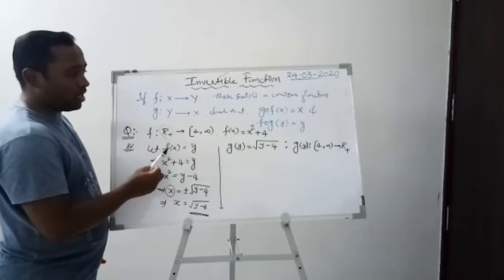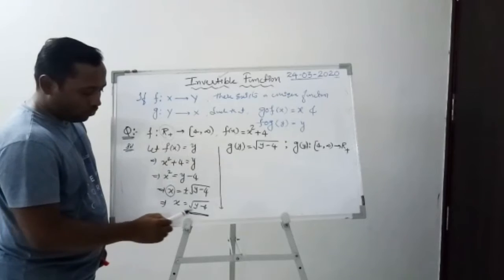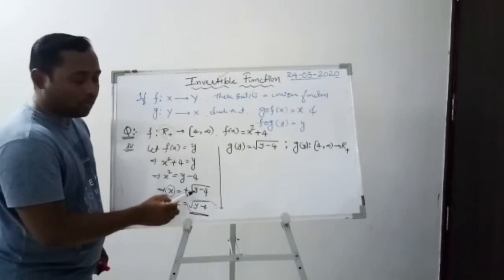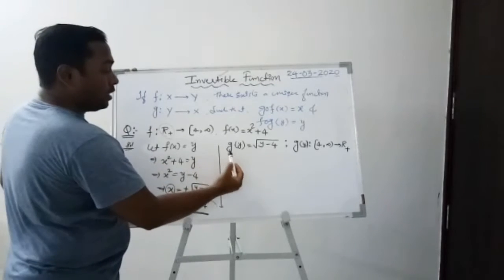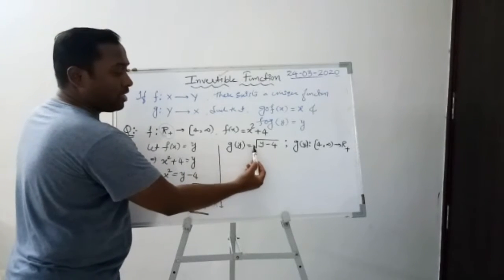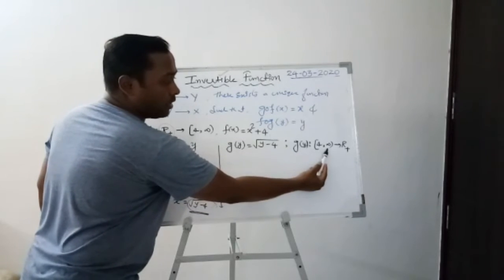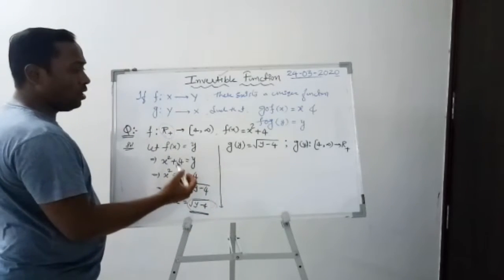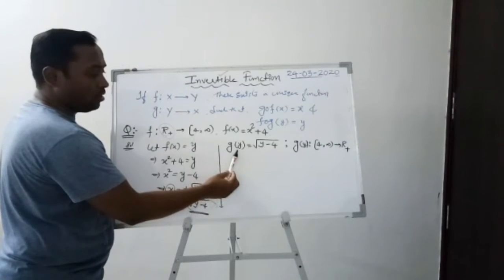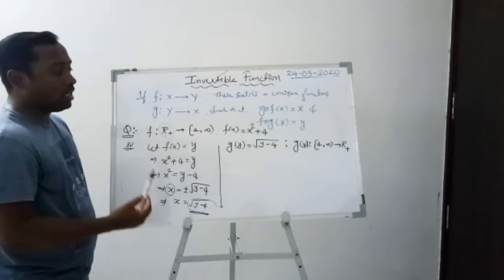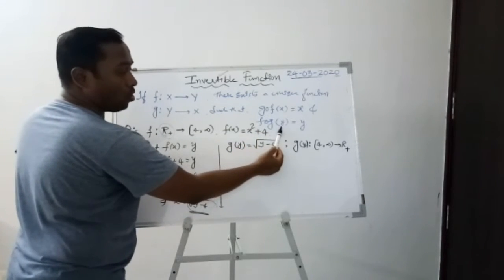Here first we'll assume the given function f of x is equal to y. Hence we'll solve for x. Whatever function you get in terms of y, we'll define it as g of y. So this is the g of y function, or simply the g function, defined from [4, infinity) to R plus. Now we have to check whether this function g is the inverse of f or not. For that we'll take first the gof operation and then the fog operation.